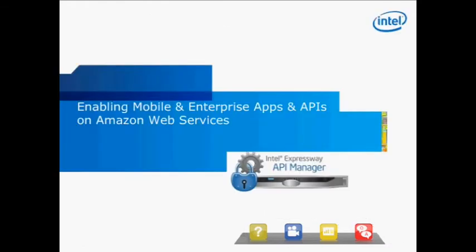Thanks, and thanks again, everyone, for joining this morning. My name's Travis Broughton. I'm an enterprise architect in Intel's Data Center Software Division, and I'll be talking about, as Ryan said, taking your own APIs and exposing them through the Amazon Web Services Cloud and making them secure and integrating them with other apps and services that may be in the cloud or may be on-premise in your own data center.